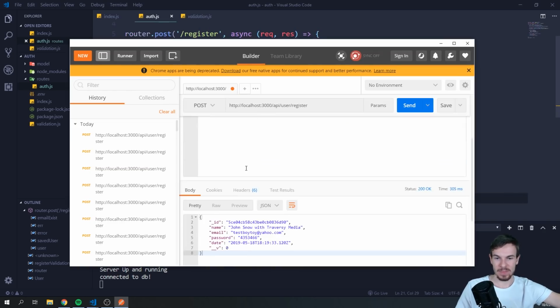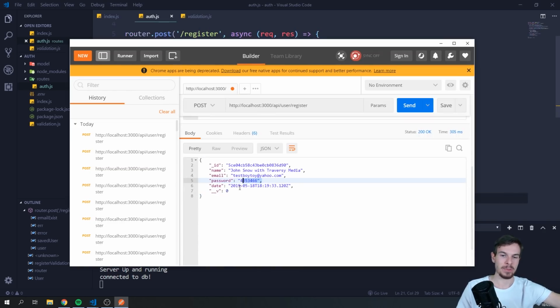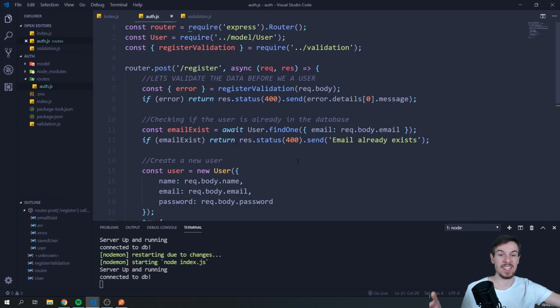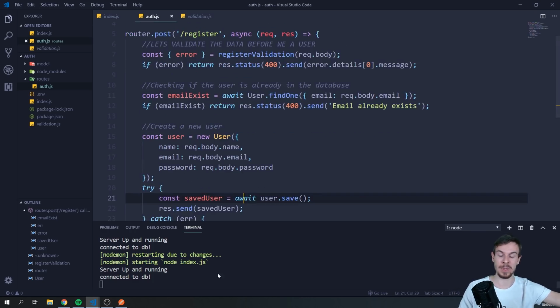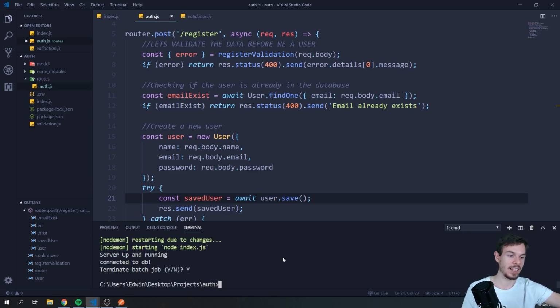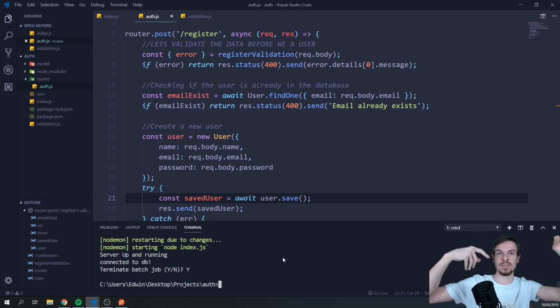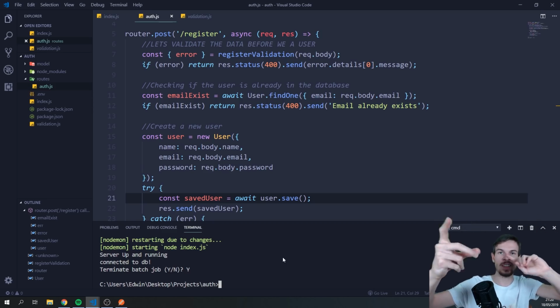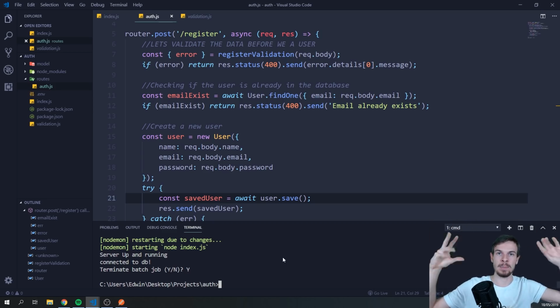Now, the problem that we still have is that our password is blank like this, and it's not hashed. So we should always hash the password. We shouldn't store passwords in plain text. That's a big no-no. So we can close up the server here, and the package that we're going to use is called bcryptjs, and it's going to do exactly that. It's going to take our password, throw in an algorithm, and change it and add different characters to it, and it's going to make it a mess, so we cannot tell what our password is. And the only one that knows what the password is, is bcrypt.